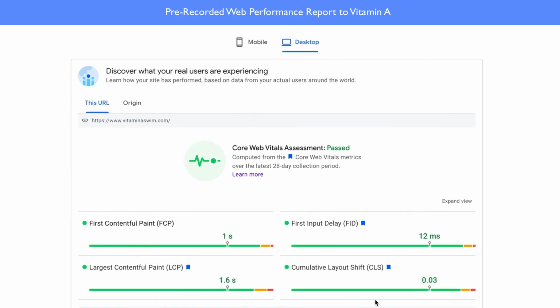But looking at your real user data here, your homepage is blazingly fast, passing on all metrics, and then your site-wide is super fast. 1 second, 1.6 and 8 is incredible. It's just that the CLS is again holding them back. So I know it's kind of scary because it says failed up here, but it doesn't matter, if just one of these metrics is slightly in the yellow, it's going to give you a failed.